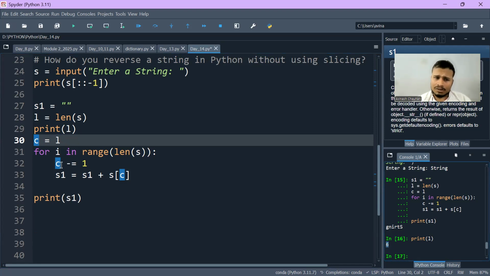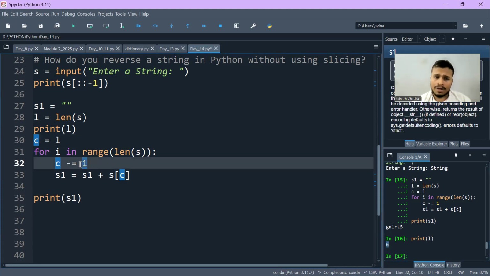And here why have I done c minus is equal to 1? Why do I decrease the value by 1? You can see the very last value will be 5. So if I don't write this code initially, it will give me an error of index out of bound, because s of 6 it will not be able to fetch.